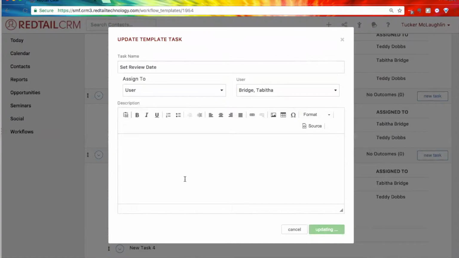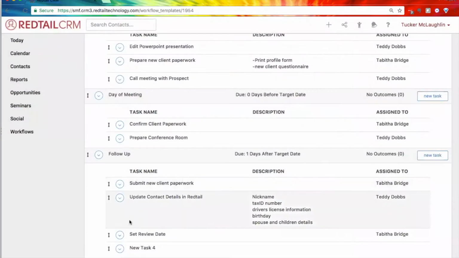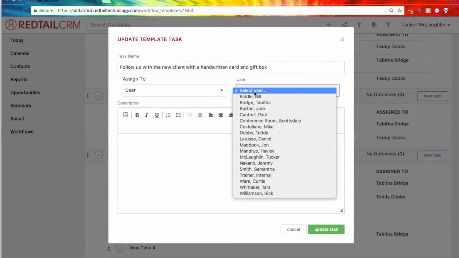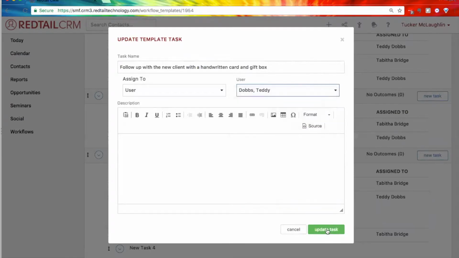And that's where your office may have rules depending on how you tier out your clients. If they're gold, silver, bronze, or A, AA, AAA, as Redtail recommends, you can specify in that description box. If they're a AA client, they get 2 reviews a year. If they're a AAA client, they get quarterly reviews. Or whatever the frequency is, base that on their tier as a client, and then you can have that outlined within the description. So whoever's setting up the initial review will know what frequency to select for that client.